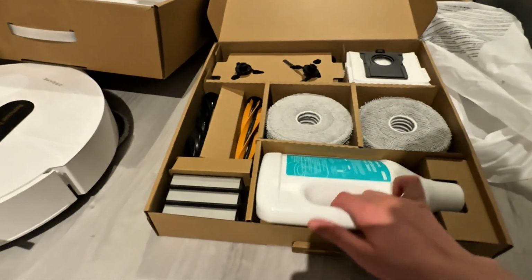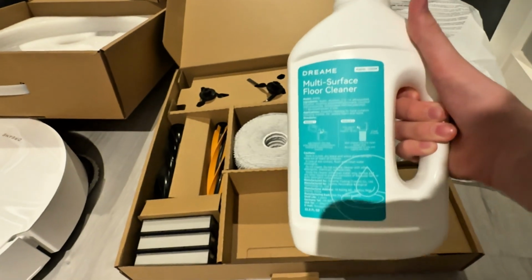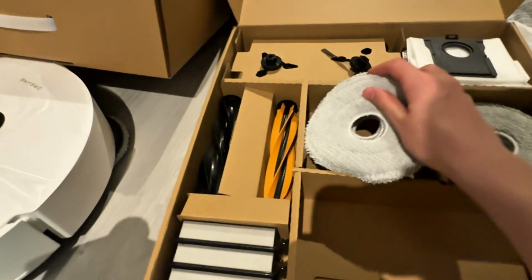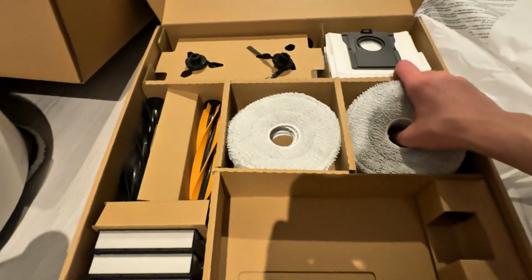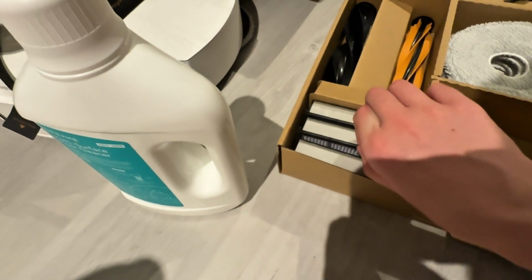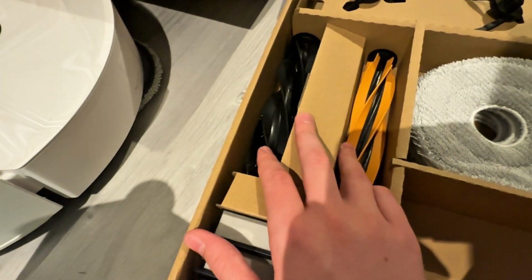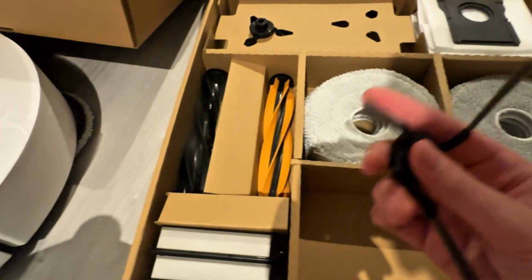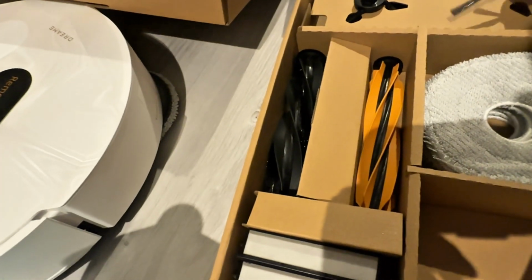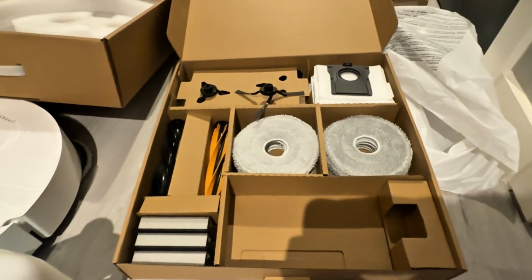Wow. So we have a liter of Dreame solution. Is it a liter? Yep, 1 liter. Then 6 of these mop pads, like basically 12 mop pads. 3 filters. And 2 brushes. And 2 of the brushes, yeah, side brush. It's because it's the Ultra Complete version.